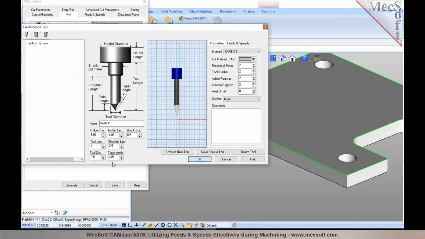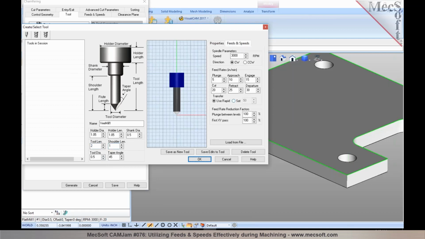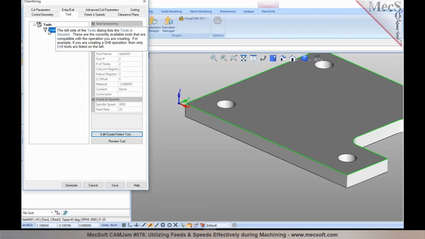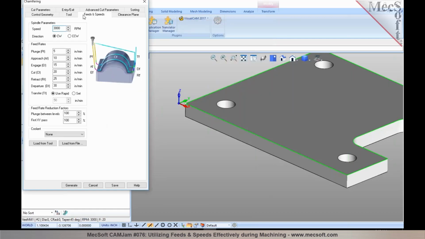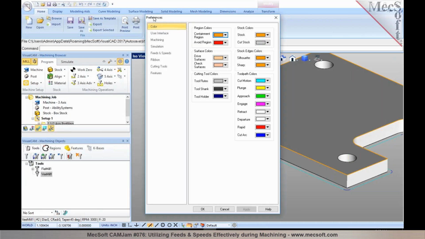I'm going to specify a chamfer taper angle. And as I specify the feeds and speeds for this and save it out in here, when I go ahead and program a new operation, the feeds and speeds will be automatically loaded from the tool. And that's the default setting which you will find under Preferences, CAM Preferences, and feeds and speeds.